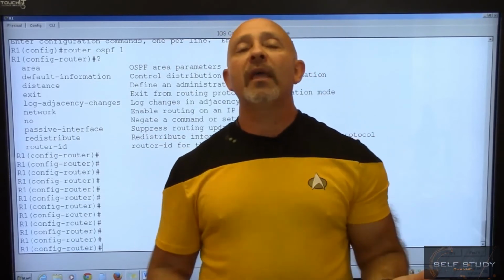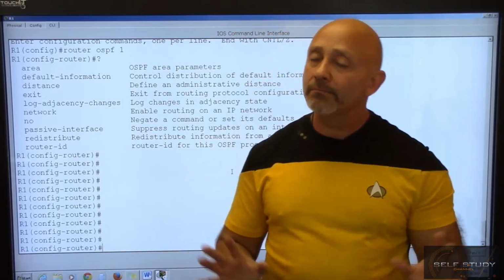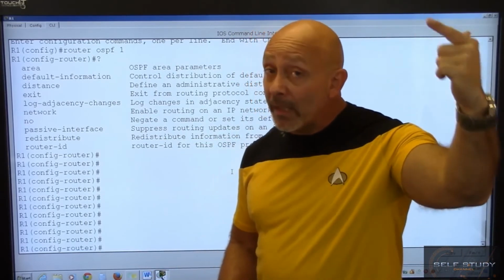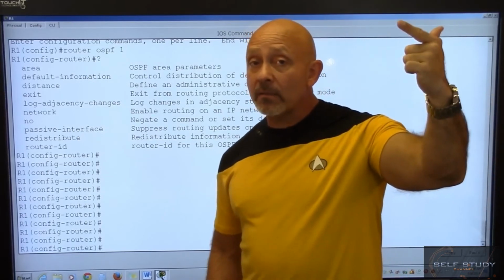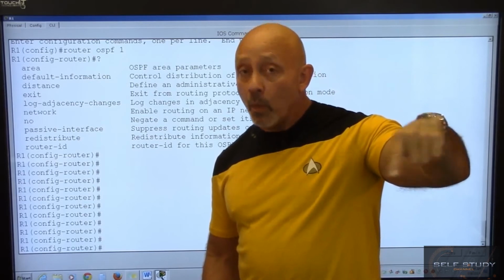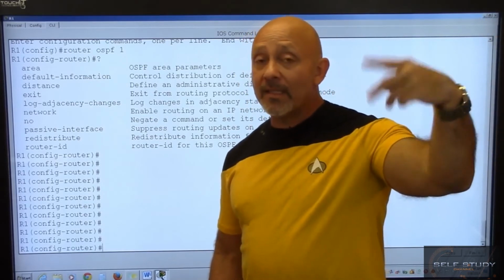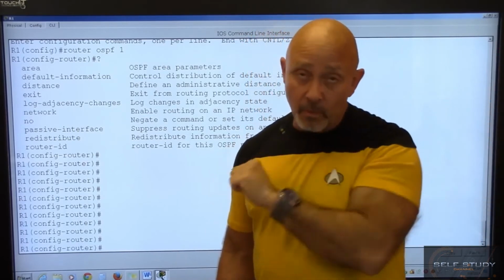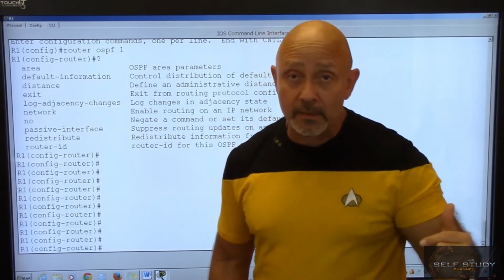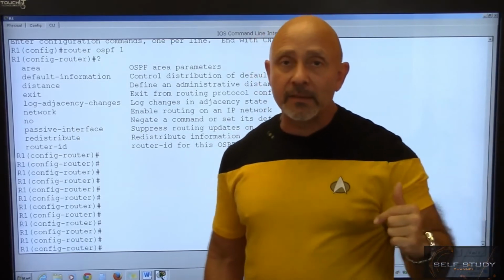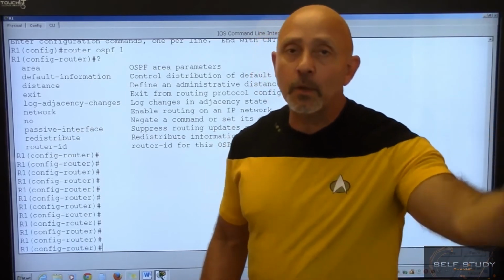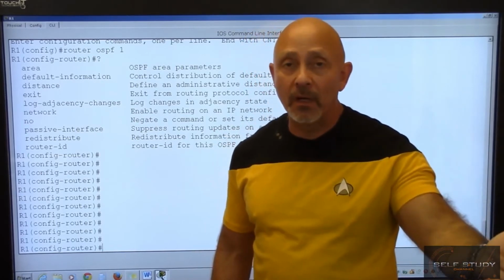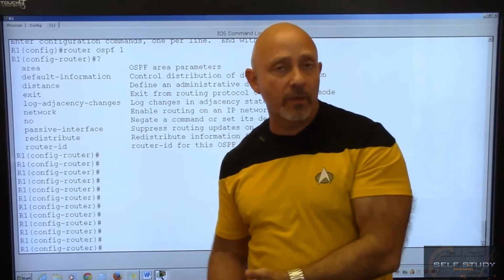But you are taking a certification. Single area, you're not going to go beyond 3 routers. All you need to be concerned with, hey, the highest IP address, right? The highest IP address on any physical interface will be the DR, and the second highest will be the BDR. Unless, and what we're about to do, I create loopback addresses. Then if I create loopback addresses, it will use the highest loopback address as the DR and the second highest as the BDR. And the reason why, they're virtual. They never go down. And that's one of the reasons that they like to use it.